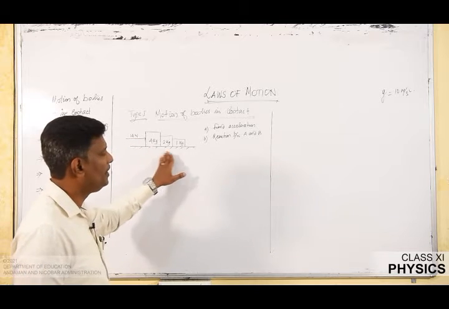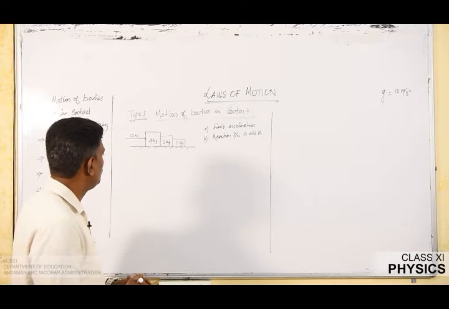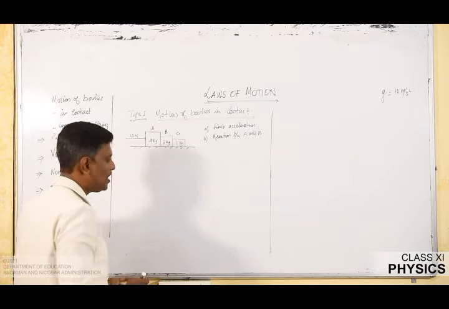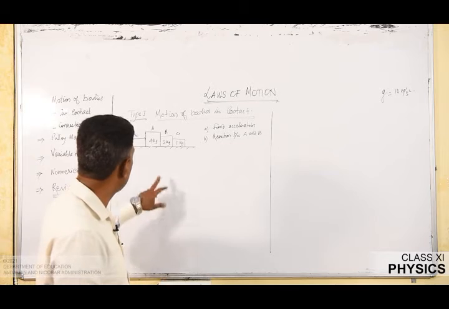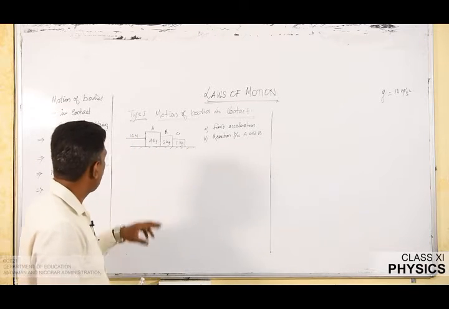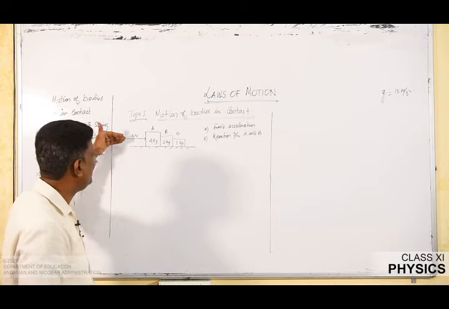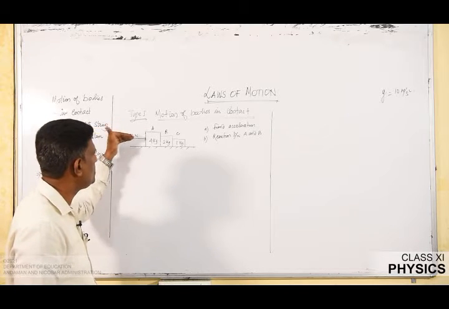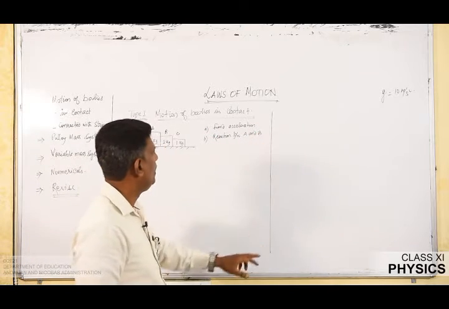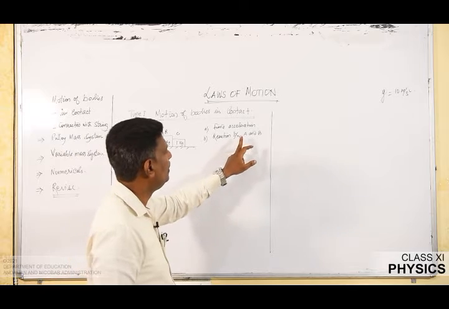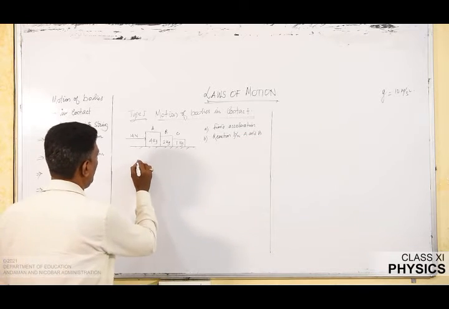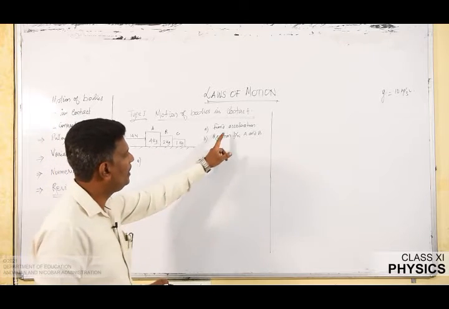Let us take an example here. 3 bodies are there, say A, B, C, which are in contact, and their masses are 4 kg, 2 kg and 1 kg. Say 14 Newton force is applied in this direction. We need to find the acceleration and the reaction between the A and B bodies. First, let us take A. We need to find the acceleration.